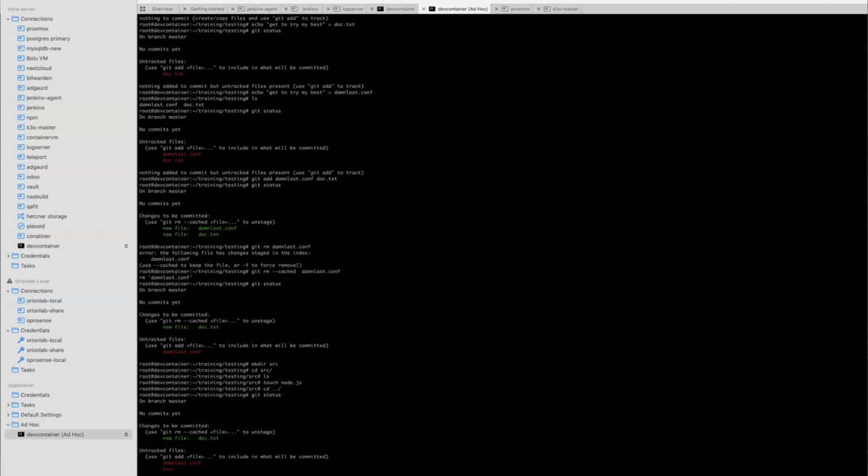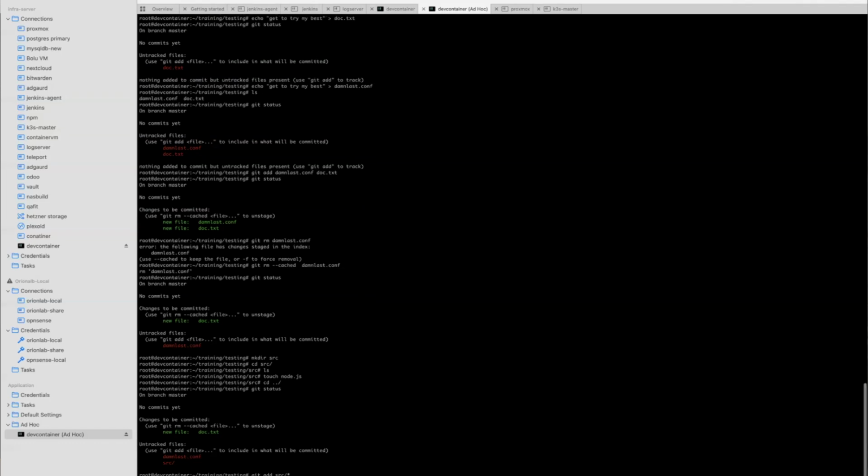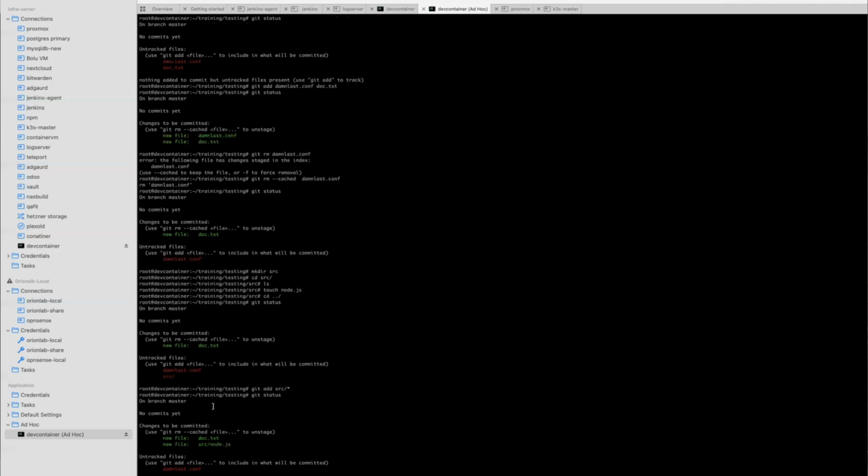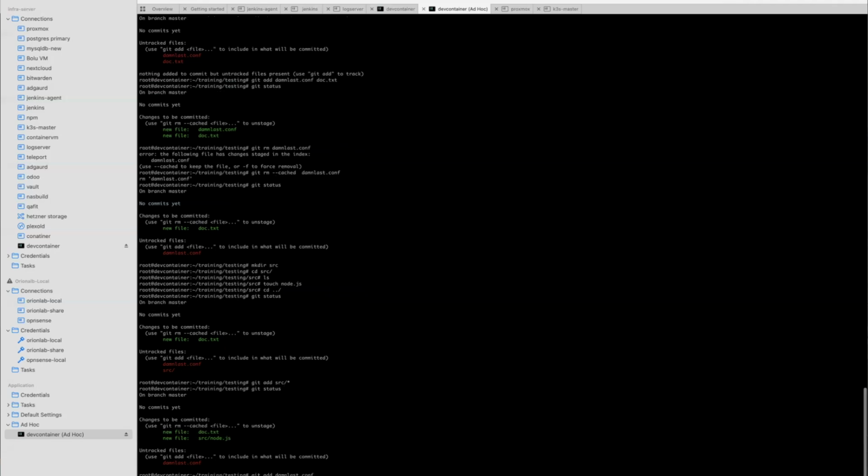The star means src slash every other thing after it, add it. Then when you do git status, you see that you now have src/node.js tracked.